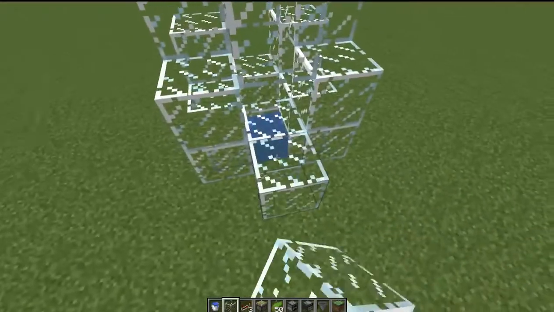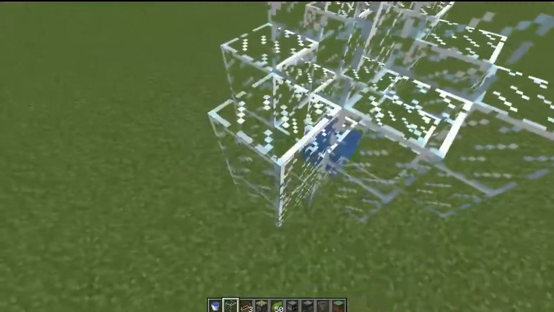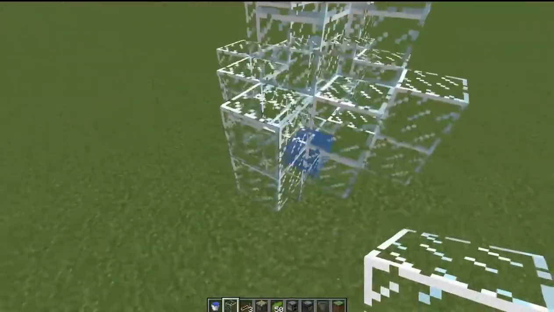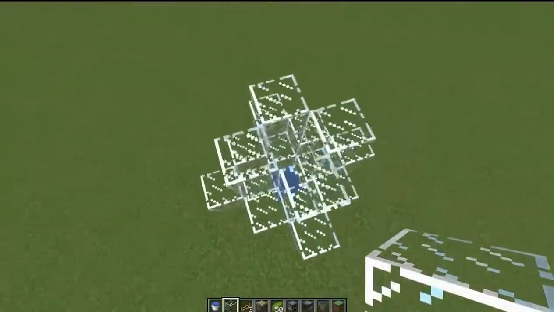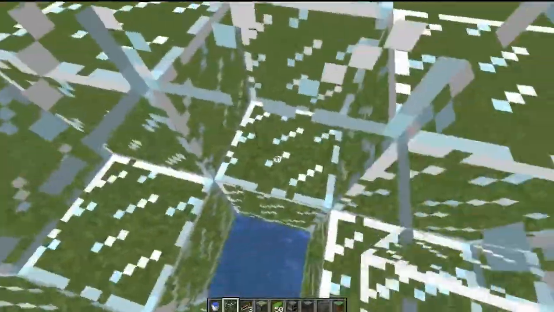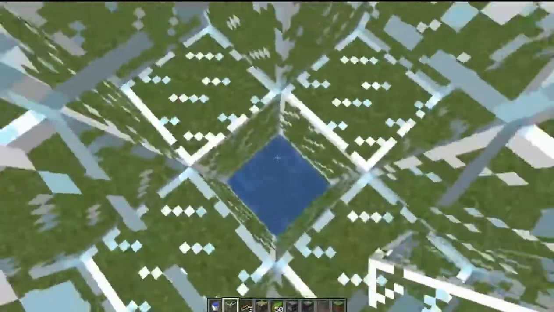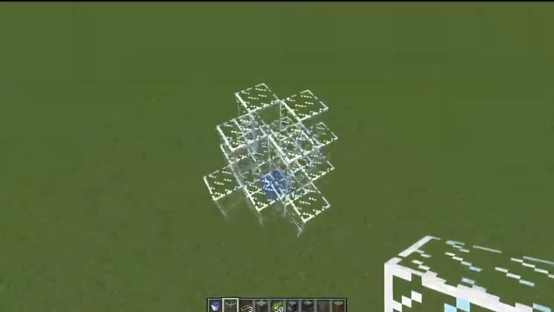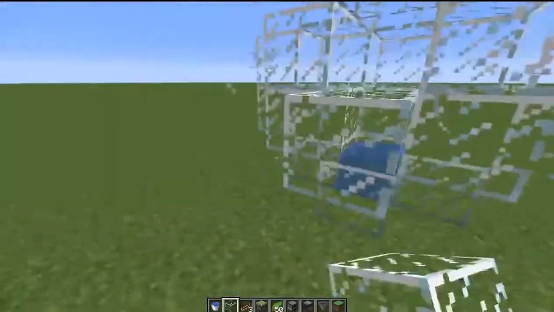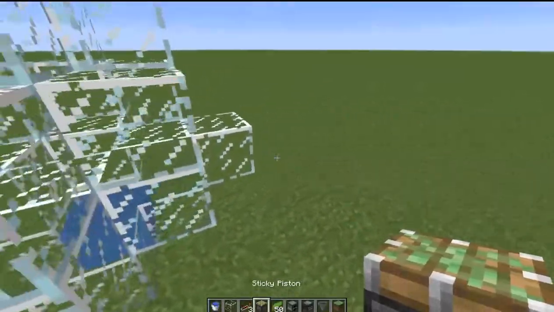But the way around that is to make sure you have your source blocks on the side as well, so infinite water kicks in every time you break this source block. You're going to be breaking this source block multiple times, and you want the water to flow back in here and recreate that source. So then we pick a side. What side do you want to be on? You can choose this side, and you're going to put down a sticky piston.